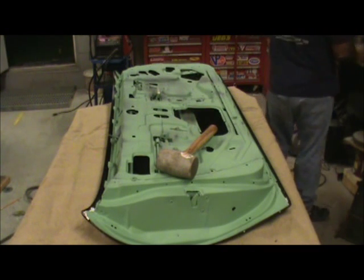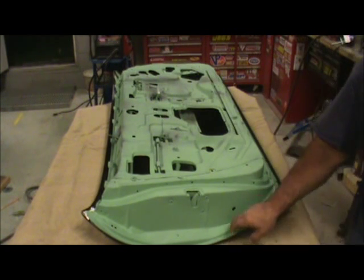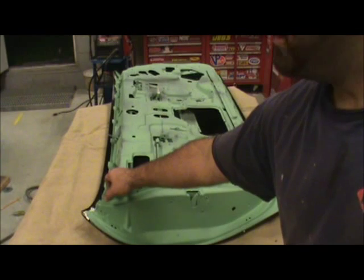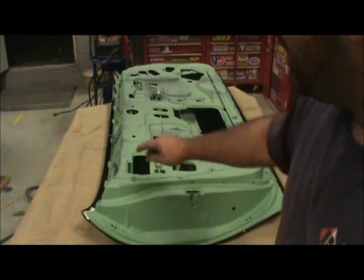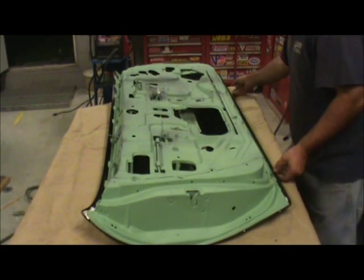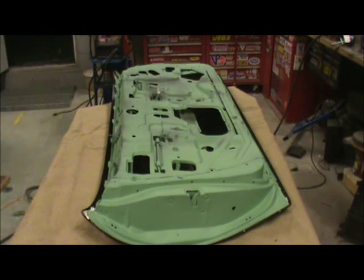So what I'm going to do is fold it over now. I'm going to take the door and start folding over the edges, but I've got to be real careful — I don't want to kill it. As I fold over these edges, I'm going to stay pretty even to where I'm looking for, because I need to be able to shift this if I have to. I'm not going to finalize that until I put it on the car, because I want to make sure the skin is fitting correctly. We're not getting a precise fit that the other panel was, but hey — that's what aftermarket is all about.